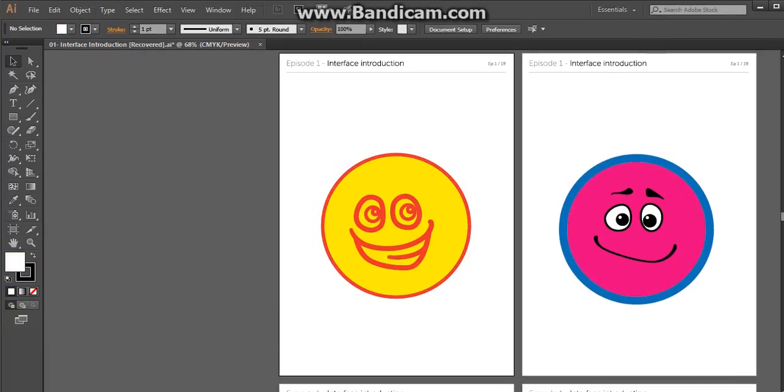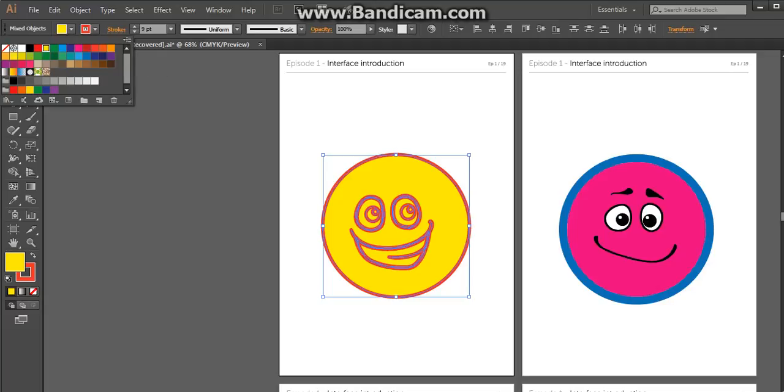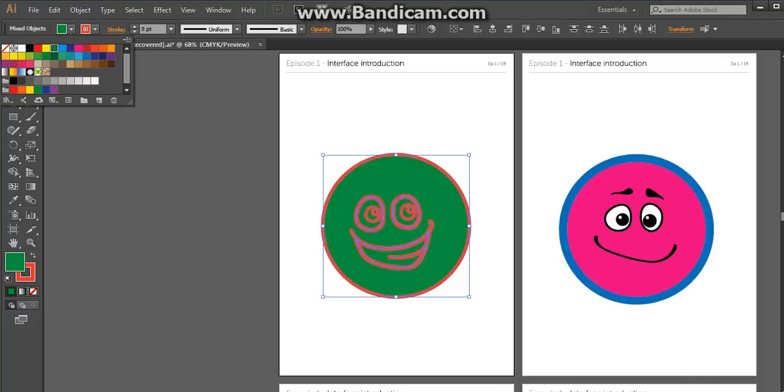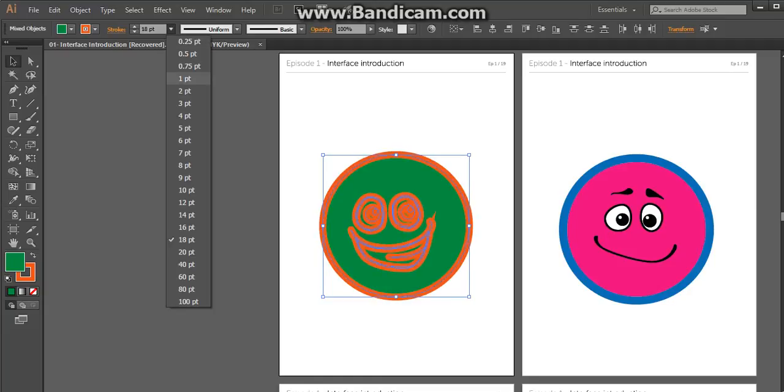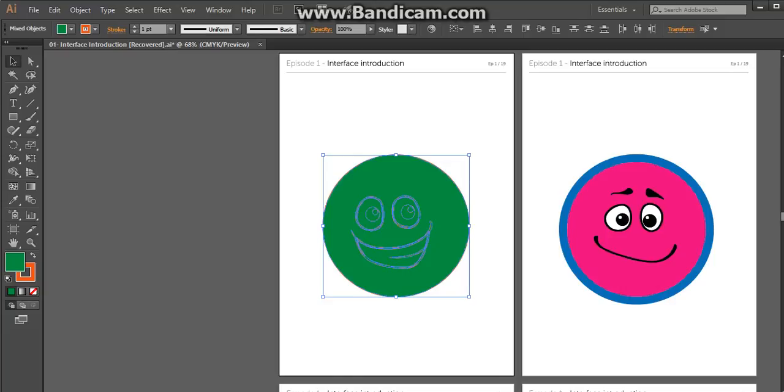So if we use the selection tool and highlight our face again, you'll see all these options in the control bar come up. Now this control bar is used a lot in Illustrator. So as we can see here, as mentioned, we can change the colour of our face. We can move across and we can choose different stroke colours. Not only that, you can change the thickness. So if you go to 18, you can see it's thick. If you go to 1, you can see it's very thin.